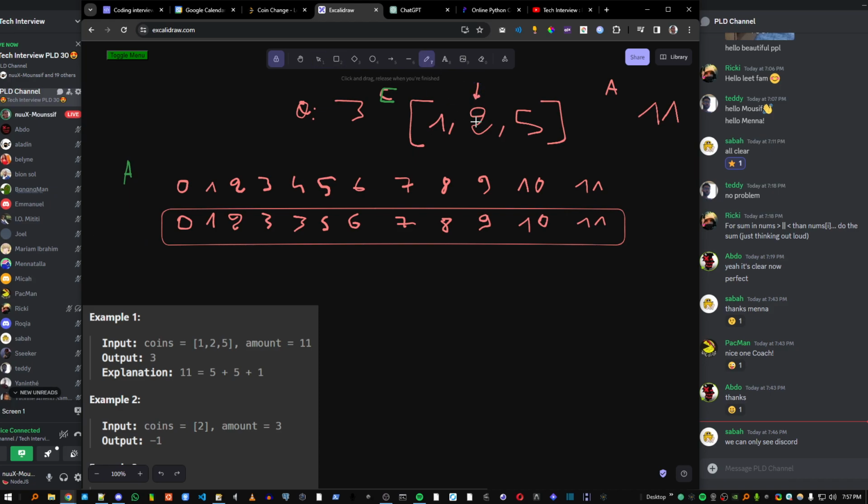So when I go to 2, I'm going to ask the same question: what is the coin value minus the amount, plus 1. So the coin is 2, minus the amount that I need, 2, is 0. So I can do 2 minus 2, which is 0, plus 1.